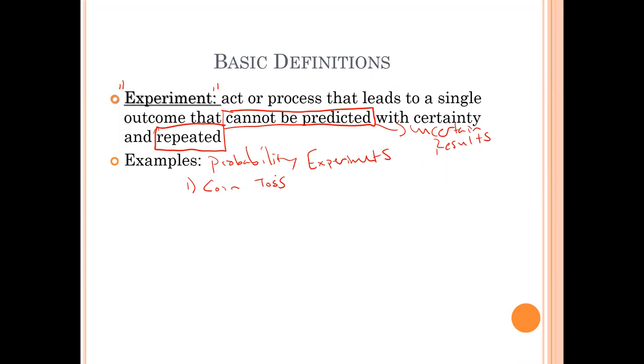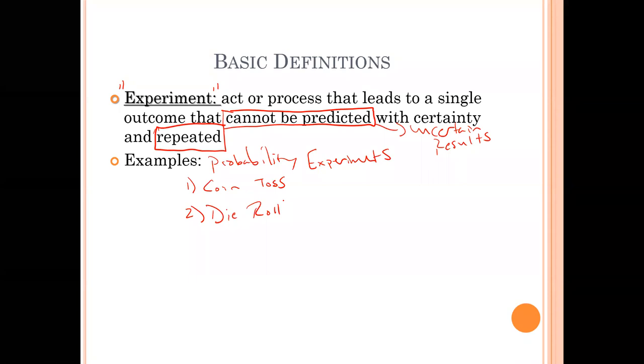Second one here, one that we'll use a lot, is a die roll. When I talk about rolling dice in this class, it'll always be a six-sided die, the standard die. When you roll a die, you don't know for certain what you're going to get, right? If I knew for certain, you're kind of talking about roulette there, Pamela. Yep. But when rolling a die, if I knew what was going to come up, I would still be living in Las Vegas and I would be very rich, but I don't. So uncertain results, but it's obviously repeatable.